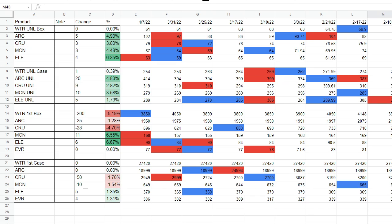This is the chart that I use to track every week. You can see at the top it has the dates. And then you can see I'm going back, off to the side, as far back as January 25th. That's the earliest date. That was the first time I started using this method. And now I am moving forward. The heat maps actually start on this 210 date. That heat map is when I started using these color codings to mark drastic changes.